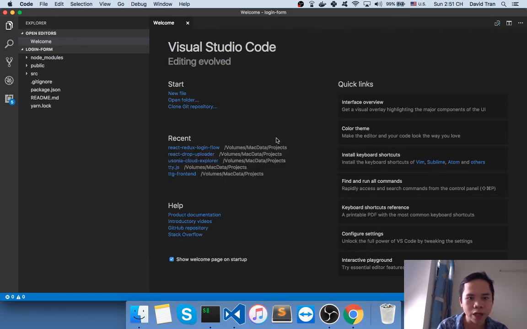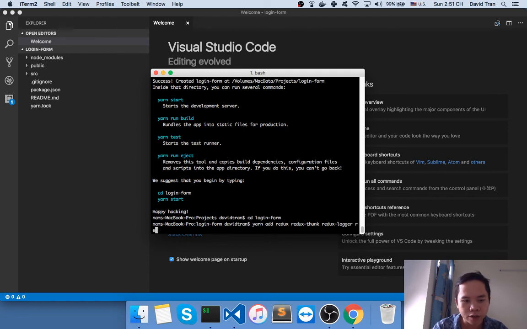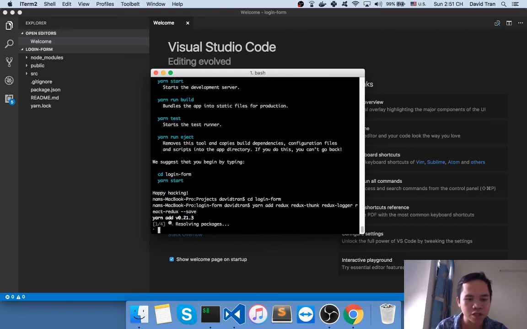Okay, so now I need to install some more dependencies. First of all, Redux, and Redux Thunk, and Redux Logger, and also React Redux, and I will save all of them into package.json.